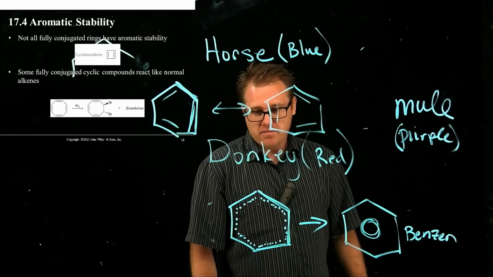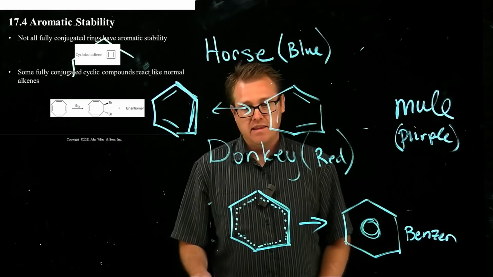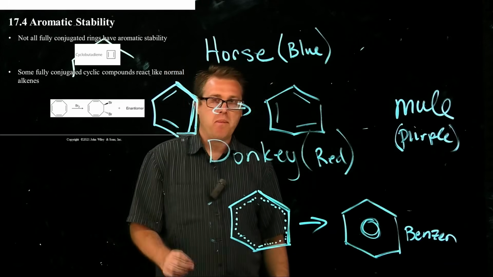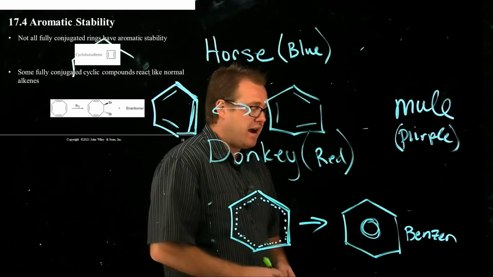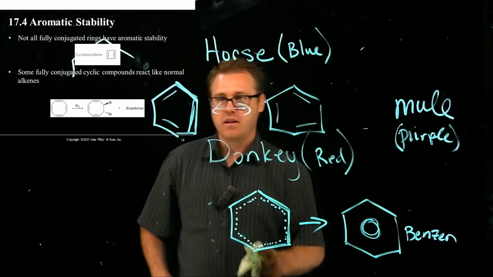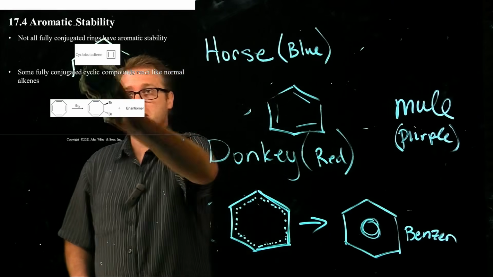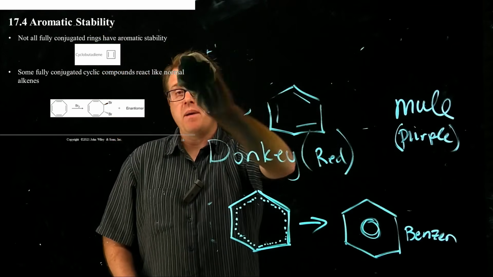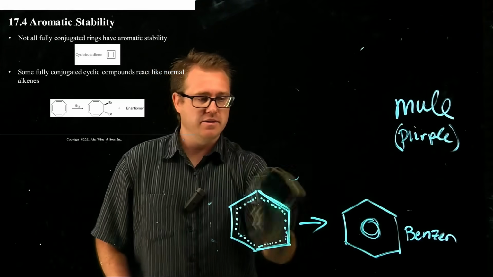Now we have aromatic stability here. Not every cyclic compound that has alternating double single bonds is going to be aromatic. So that cyclobutadiene molecule you see on the PowerPoint, that is anti-aromatic. How do you know? Well, I'm going to teach you the rules. When you look at a molecule, you can determine if it is going to be aromatic or anti-aromatic. I'm going to show you those tricks.